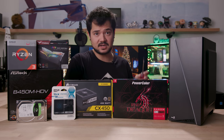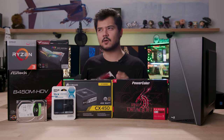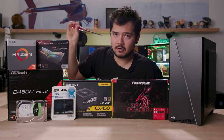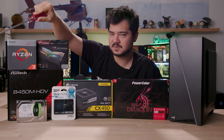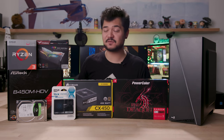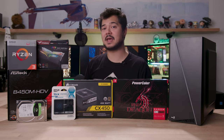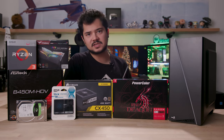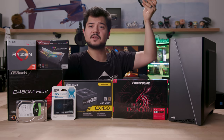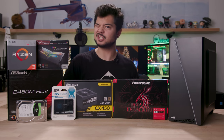Our video card is the PowerColor Radeon RX 570 Red Dragon. The RX 570 is a fantastic entry-level card for gaming at 1080p, and I snagged this one for about $145. For storage we have a 2 TB Seagate Barracuda 7200 RPM hard drive for games and mass storage, and a 240 GB Silicon Power S55 2.5-inch SATA SSD as the boot drive — both for around $100 total. All this hardware is going into the Aerocool Cylon Mini, a micro-ATX case for $40–$45 that includes RGB and USB 3.0 on the front panel and removable dust filters.